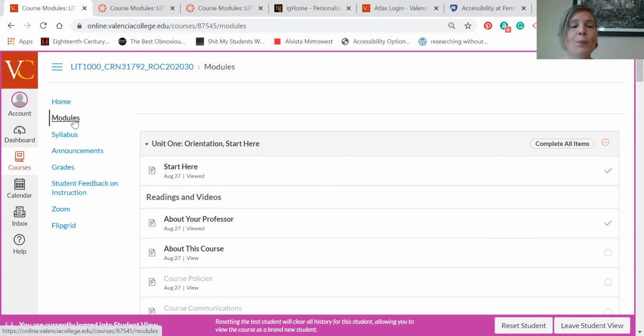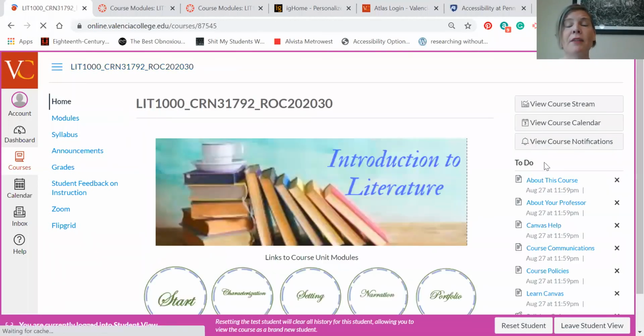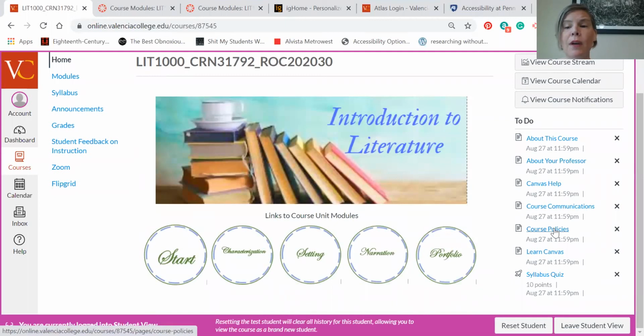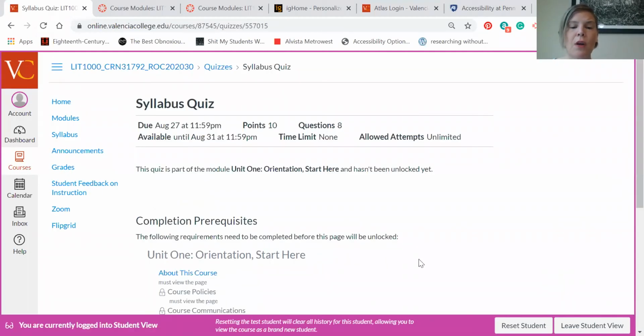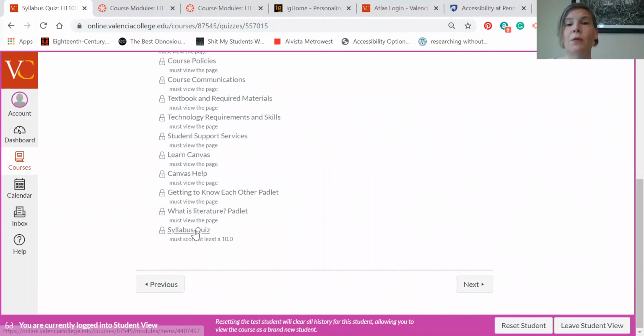All right. So what I want you to be careful of, and this is where I get a lot of initial emails. I will have students who on the homepage, rather than going to modules, will jump over to this to-do list. Now this to-do list is great. You know, it gives you a quick look at some of the assignments that are due on the 27th, our first due date. But say you just wanted to jump to do the syllabus quiz. Well, as I said previously, the syllabus quiz is not yet available until you read through each of those pages. So you have to read all of these first before you can get to the syllabus quiz.